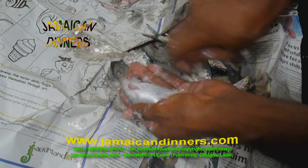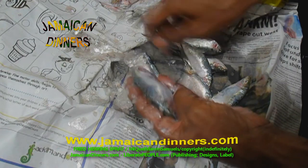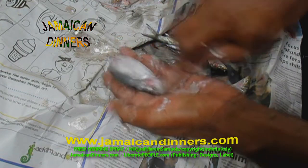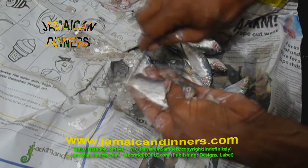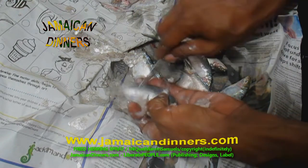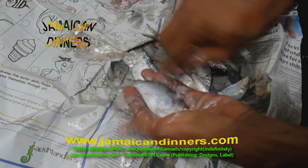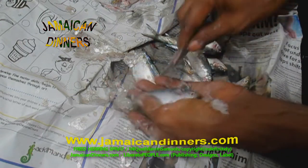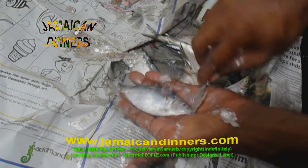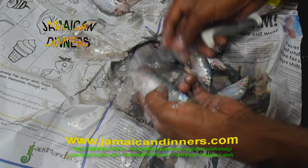It's best if you do this on a newspaper so that you can keep all this muck, all of this mess in one place. By starting from the tail, you're working from beneath the scale so that you can remove it off the fish's flesh. Because if you try doing it the other way, the scale will not come off. So it's very important that you get beneath the scale so that you can remove it effectively and efficiently.